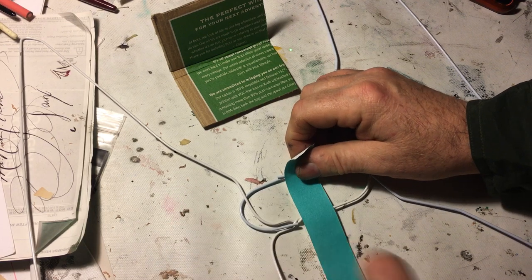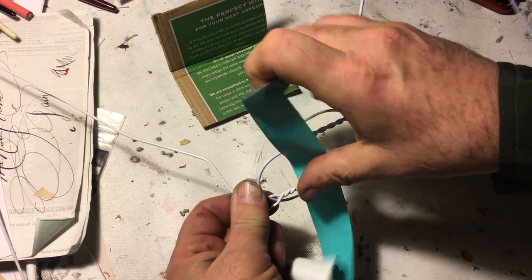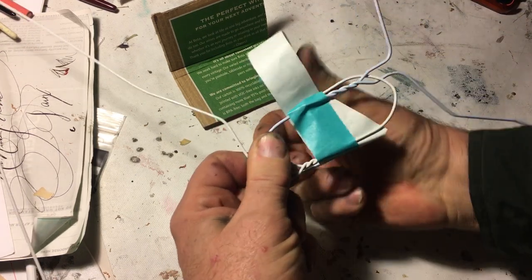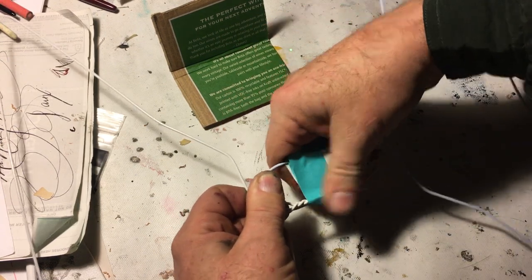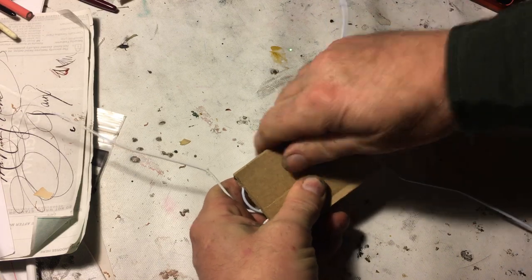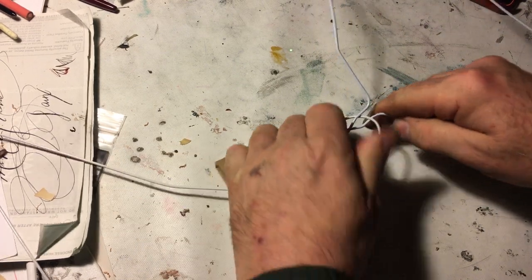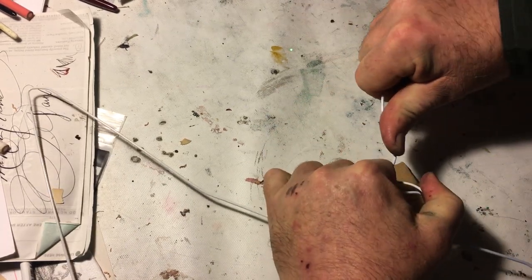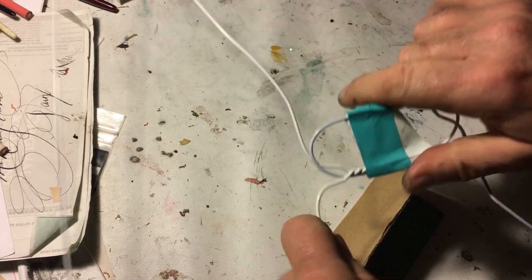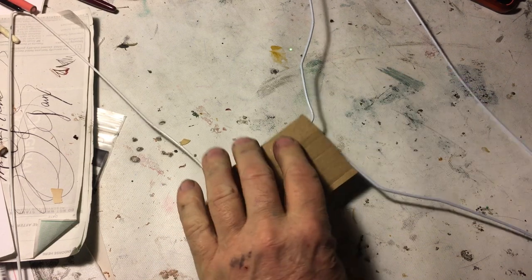I'm going to just take it and pull these two things together. Under, over, there. I'm just holding them together very loosely so I don't have to use all of my hands to hold it together while I do this. This is the important thing: you want this to be tight up against this. Now, I'm going to bend these out a little bit, so that what I want are four legs sort of coming out of the four corners of this piece of cardboard. So we have this, and now we tape it again.